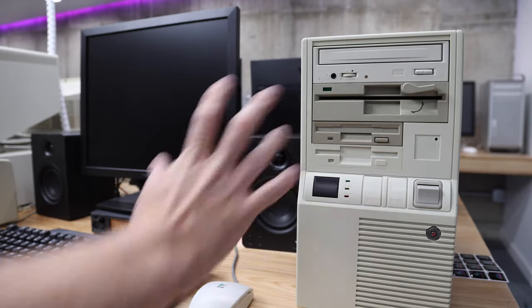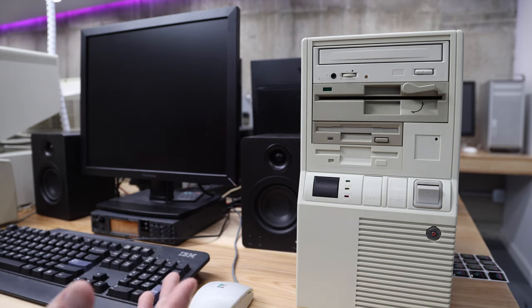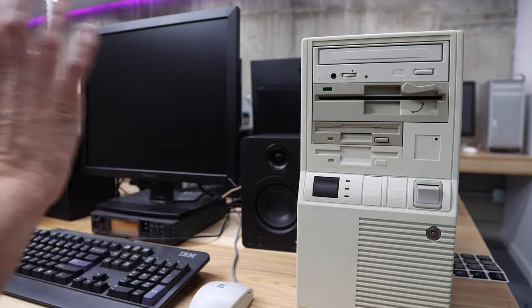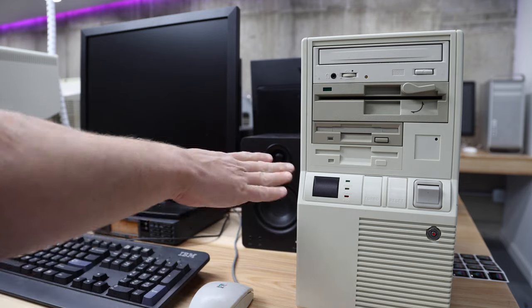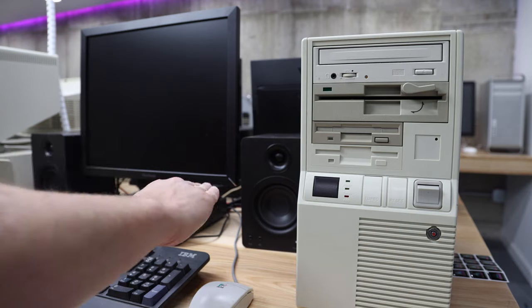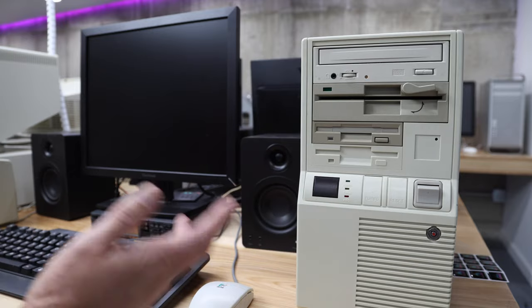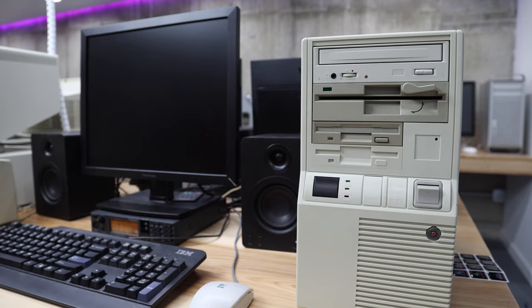Okay, so here we are in the spot where it's gonna live. So right now I'm just gonna use what I had before and make sure that everything works. Now, spoiler alert, it didn't. This is actually the next day. I had a lot of issues when I tried to turn it on, it wouldn't boot. I couldn't figure out why. It turns out that the onboard controller was giving me issues. Anyway, it was messy. I had to go into BIOS and turn off the onboard controllers, and now I just have a controller card put in the machine, which now runs the floppies and the IDE channel. Which is great that I had one, but it just took a lot of fiddling and messing around to figure out what was going on. And still not quite sure why just that part isn't working.